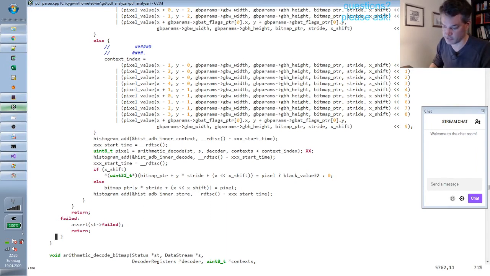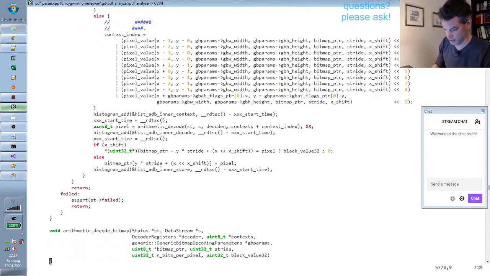We need to check for errors even inside these tight loops, unfortunately. I mean, this is also something we could think about, whether we can check errors only afterwards. It's difficult because then we maybe need to run over invalid data and so on. And actually, the error check is very well predictable because it never happens normally. So the branch is very predictable.